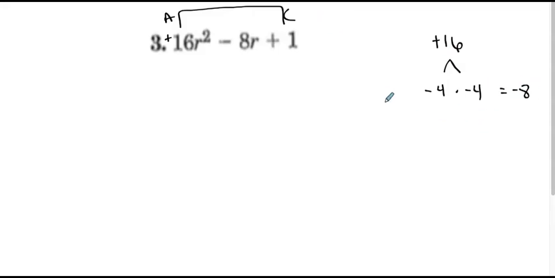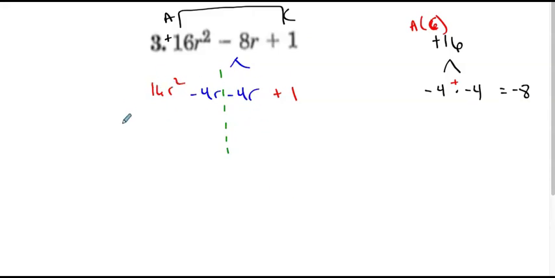And I definitely shortcutted this one a little bit because I was able to see from the last problem that we did that this is what's going to be the numbers here. So negative 4 times negative 4 is a positive 16. Negative 4 plus negative 4 is a negative 8. Right? So the factors of a times c, or 16 times 1, that add up to my b term. So your a term doesn't change and your c term doesn't change, but what I'm going to do is break up my b term into negative 4r and negative 4r. Split down the middle here.